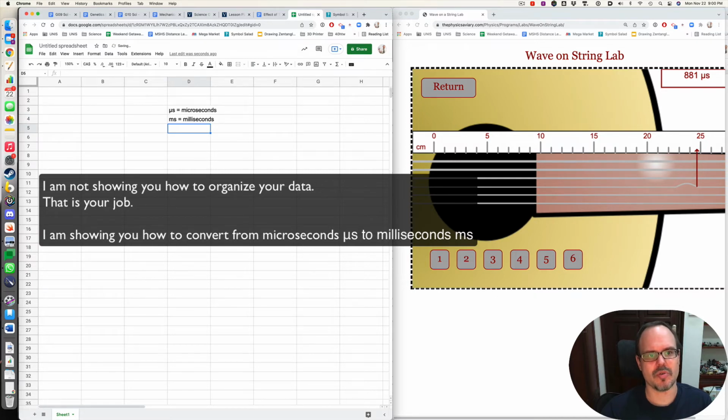Hopefully you know that there are 1,000 milliseconds in 1 second, and there's 1,000 microseconds in 1 millisecond. So for instance, 881 microseconds would be 0.881 milliseconds. I'm going to suggest that milliseconds are a good unit to use for this experiment. You could use microseconds, but milliseconds will probably give you the best results.